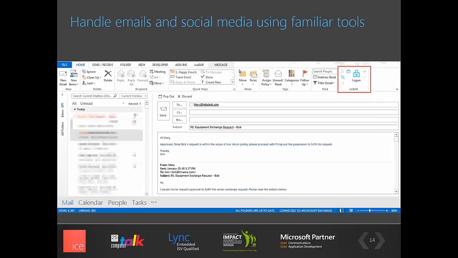So the main media types we're handling right now: we've got email, we've got voice and video, and we've got SMS, web chat, and instant messaging. All of those get handled today, and they get handled using existing tools. So for example, anybody who's got an email platform out there, they're used to using Outlook, or they're using mail on their mobile device. And what we want to do as a contact center is apply structure to that.